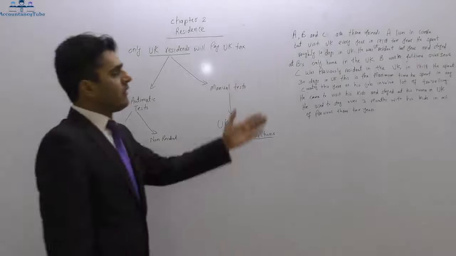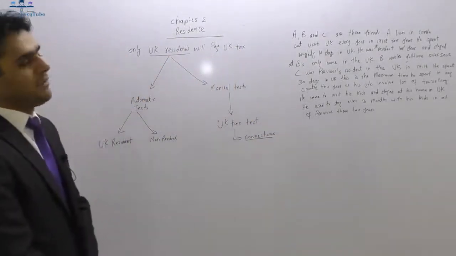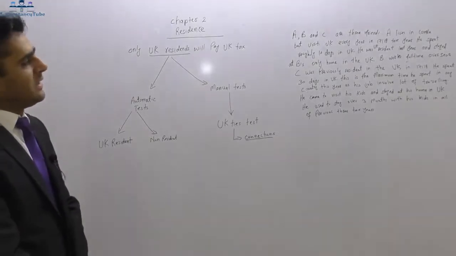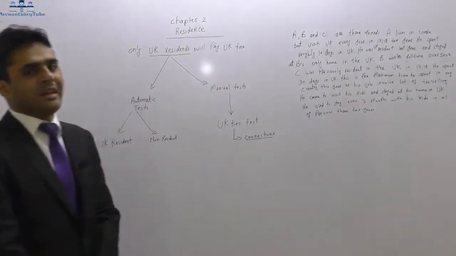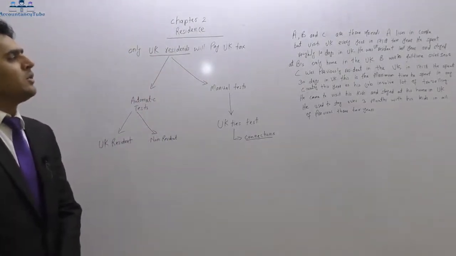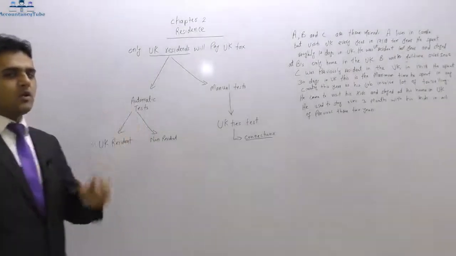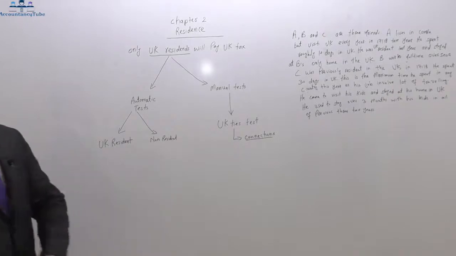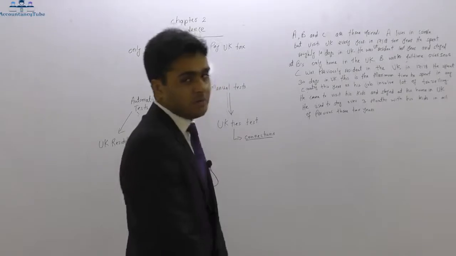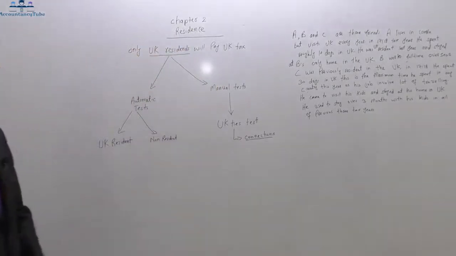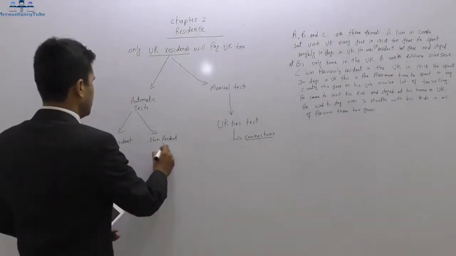Alright, now read again. A lives in Canada, which means he lives overseas but visits the UK every year. In the 17/18 tax year, he spent 10 days in the UK. So these are clearly less than 16 days. So automatic non-resident test number 1. If you look at automatic non-resident test number 1, it says if you spend less than 16 days in the UK in any tax year, then you are non-resident. So A is basically non-resident.